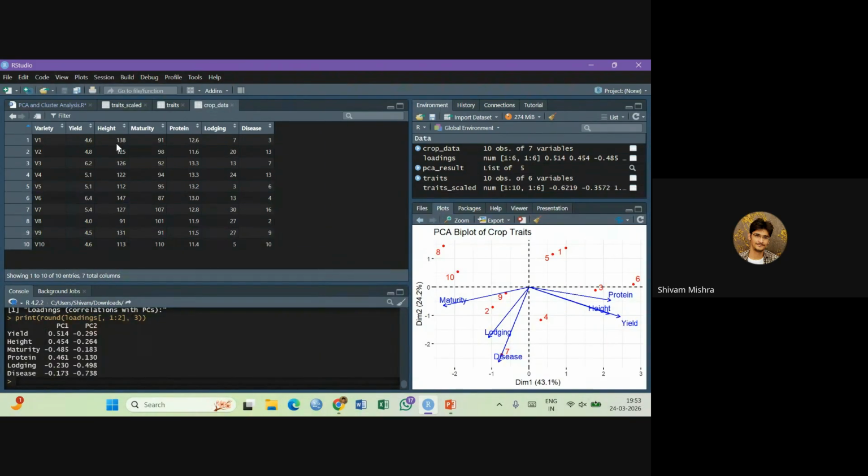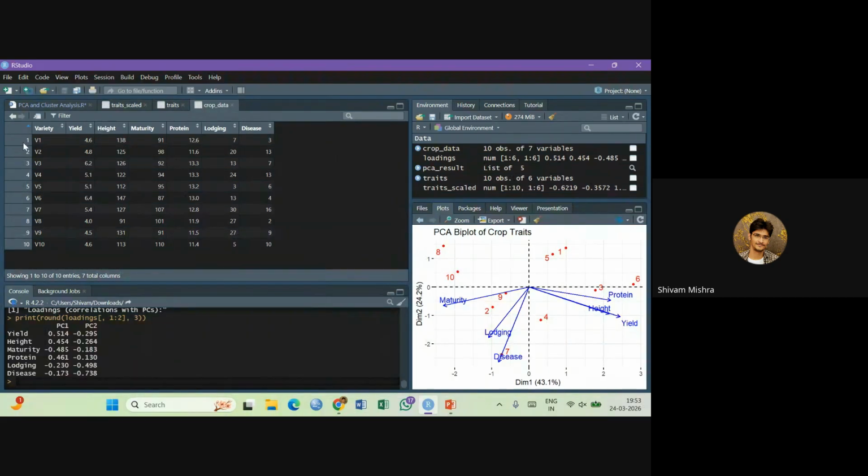Now in cluster analysis, we classify our data set, and classification is done on the responses. Here we have 10 different responses. There is some difference between both analyses. In PCA, we reduce the variables, not the observations. We only reduce the variables. But in clustering, we do not make groupings of the variables.